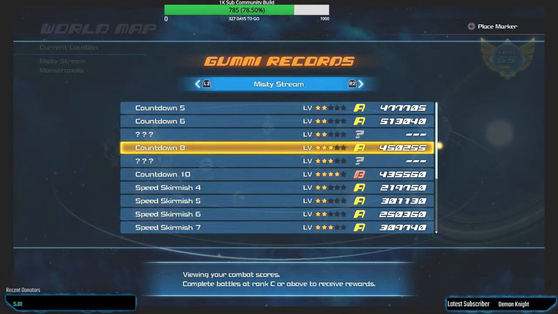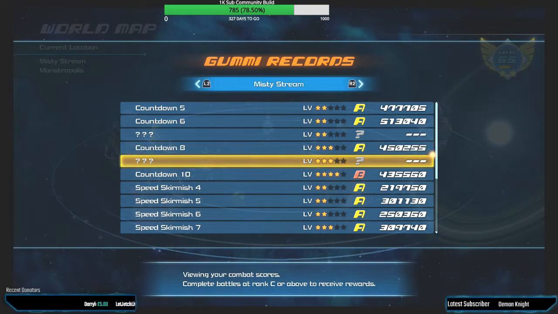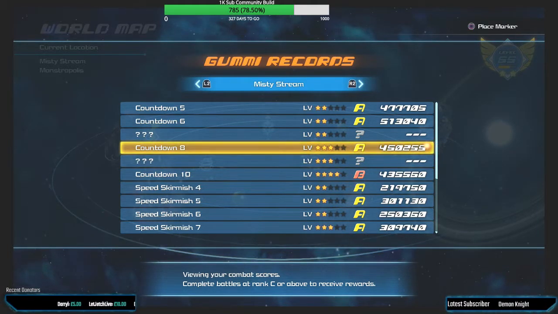If you press the square button, it will mark where they are. So the ones that you haven't found, of course, it's not going to be able to mark because you need to find them. But if there's a certain one that you haven't cracked with an A grade, you can press square and it'll place a marker on which one it is that you've got to find, which is really useful.